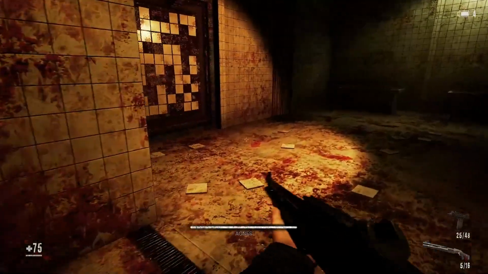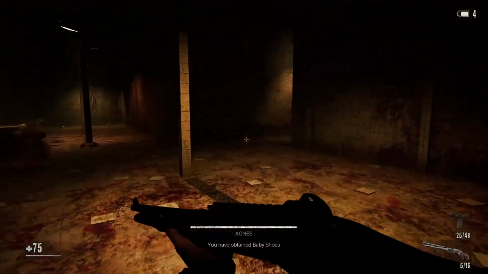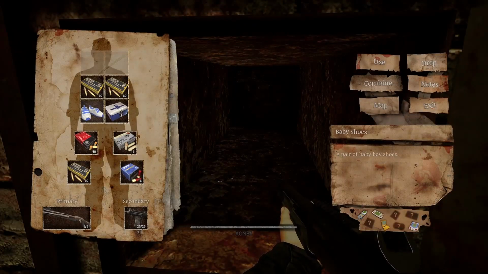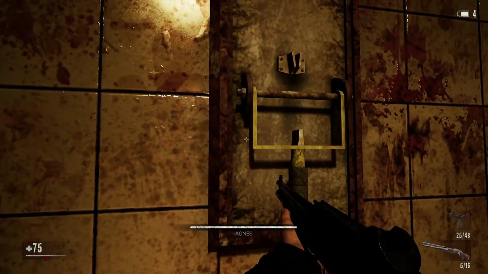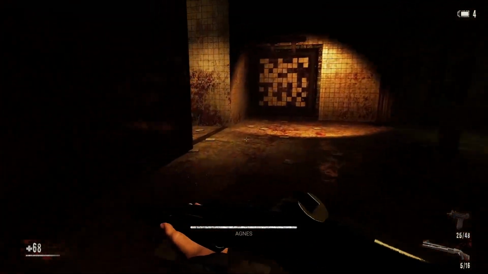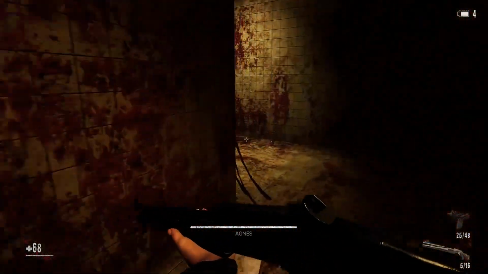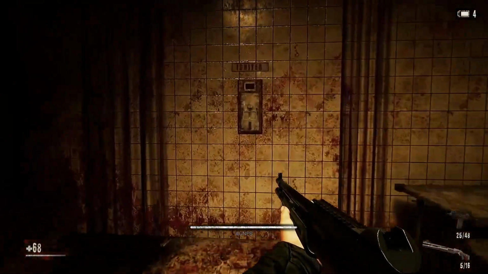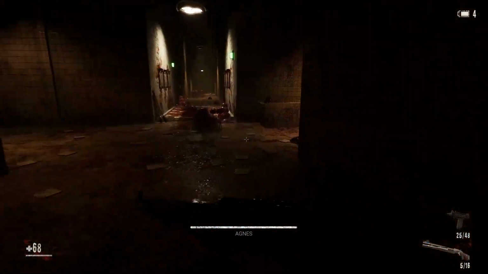And I assume we just repeat the process two more times to the other items. Which, there's some baby shoes. Use. It's right here. Come on, come on, come on. Oh, we have to run. Alright, so we have to kite her while also trying to turn on that fucking thing. Didn't work. I guess it worked. We got her, with some revolver ammo, too.